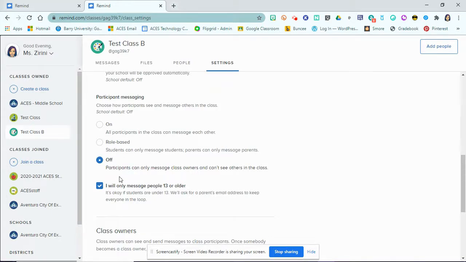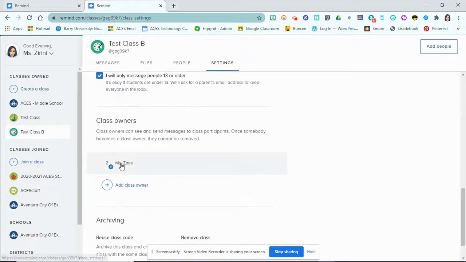As a preference, I like to keep this off. That way, parents can send a message to you, but they can't reply to each other. For that, they can use outside groups. But for this Remind group, I like to keep it strictly so that if you as a teacher are sending out messages to parents, you want to make sure that they receive it. If they need to communicate with you, they can, but it really shouldn't be a place where they're communicating with each other.